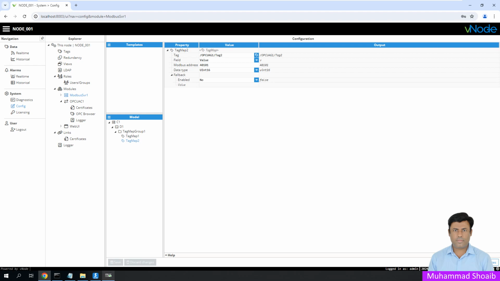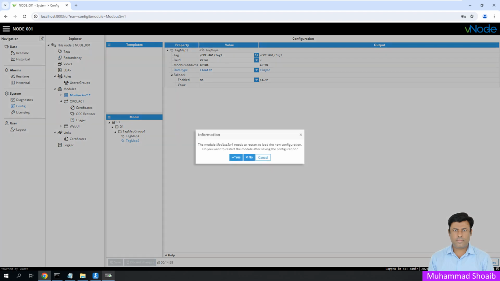We are getting data in tag map 2, so we'll change the first address. Suppose, for example, one bit offset. I will put, for example, 40,104. I will select float, and that's it. Click save.